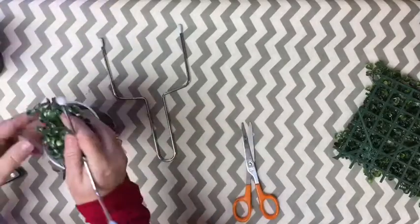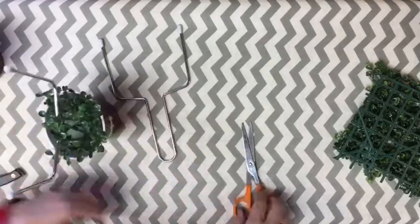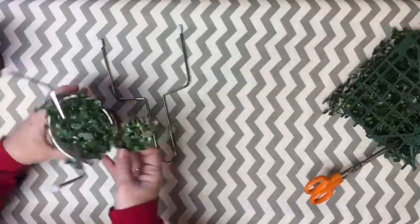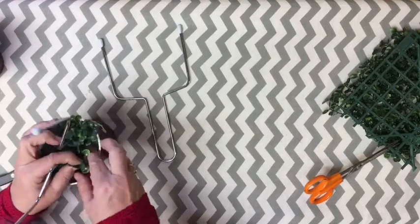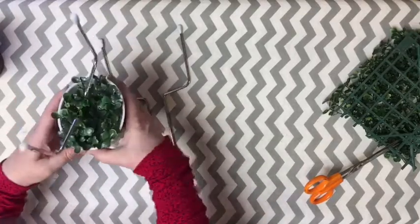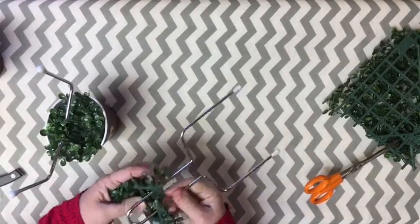Then we're going to take it and put it into the cup and press it down. We have a little tiny space that still needs some green, so we're going to add two pieces. We've cut them and we're adding two pieces into our cup. Ta-da! We have a cute little field goal ready for our game day tablescape, and we're going to do this all again.